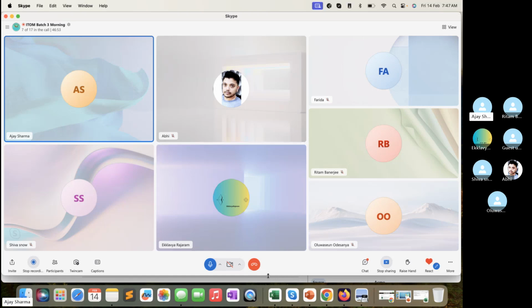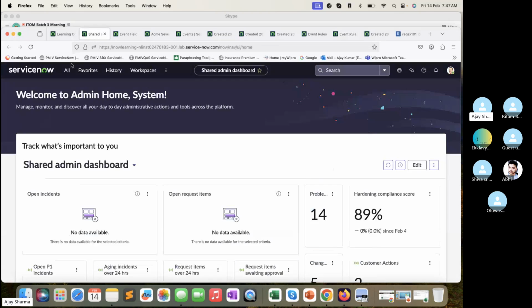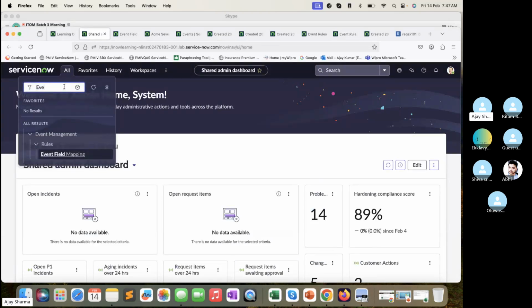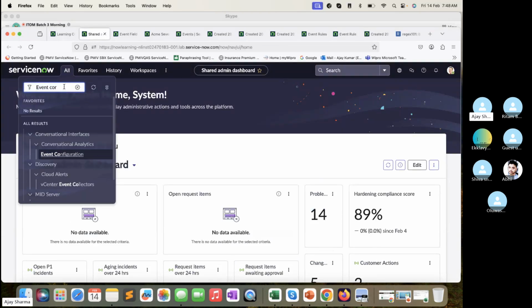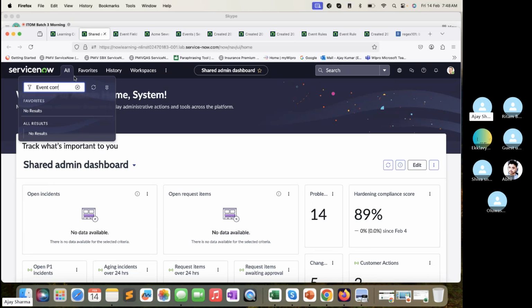Okay, so the one thing is when you are asking about the scripting side, as I already mentioned, in ITOM only about 20% scripting is going to be used, and that is based on scenario to scenario. For example, let me quickly showcase an event correlation rule.